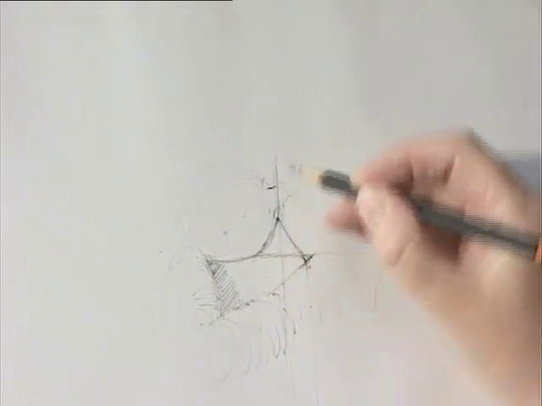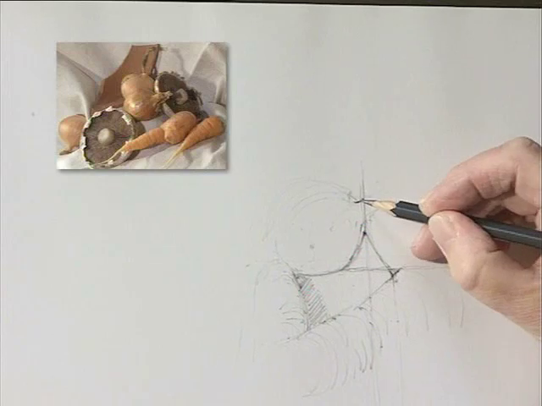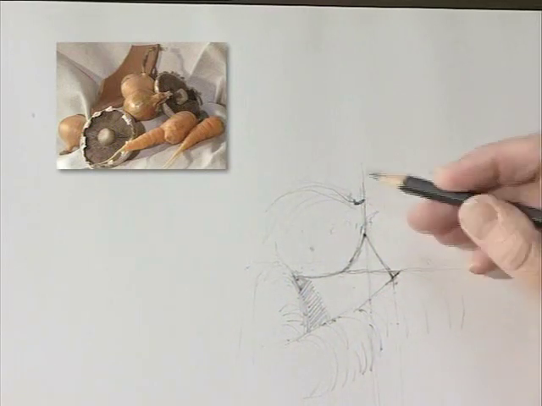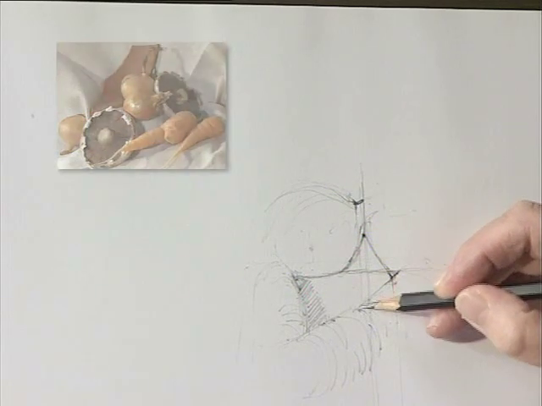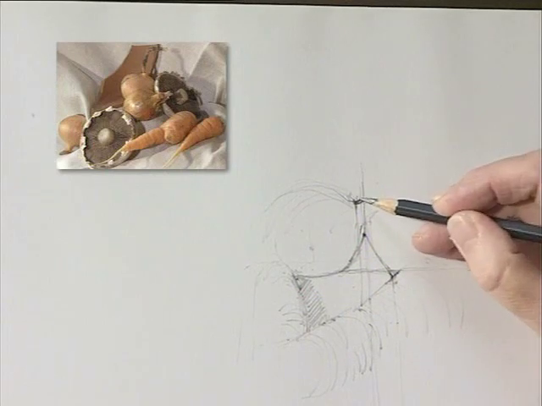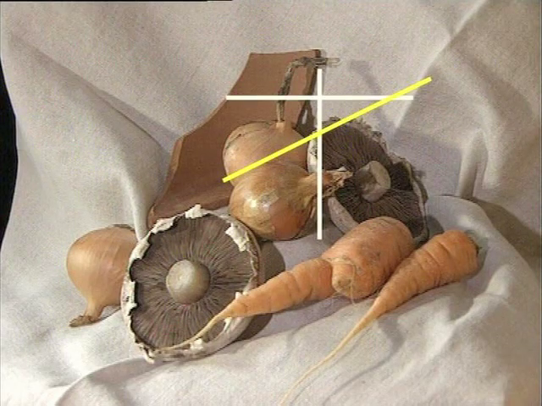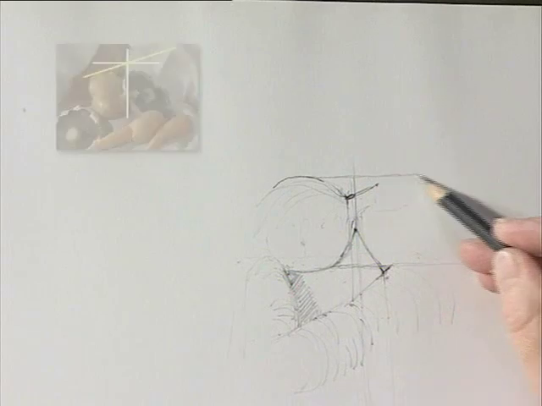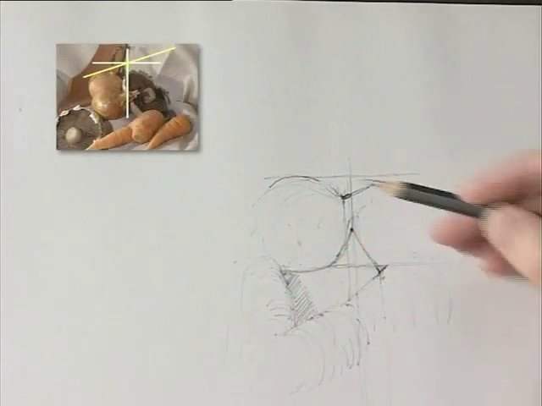this part here doesn't relate entirely to the same thing up there. I've got to go back a bit before I start moving off, and this would give me a chance to put another drop line in, and notice how far back I have to come, and that this is on an upward gradient, and I look again with the pencil and find how high the top of the onion is there compared with where this bit would end. And this does actually end below the horizontal line that comes from the top of the onion there.